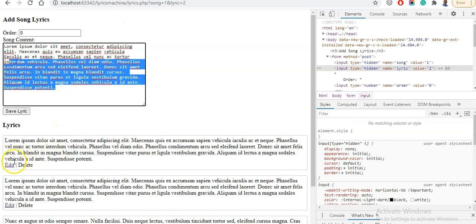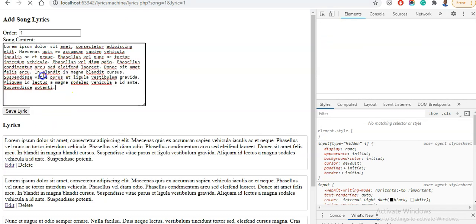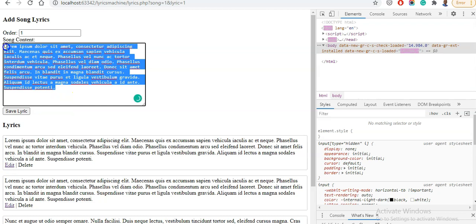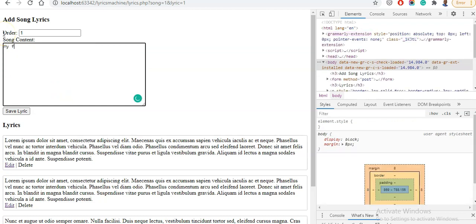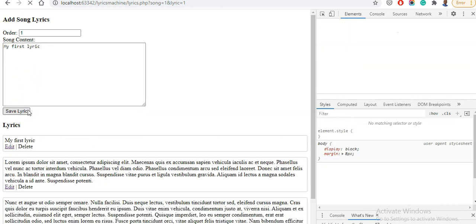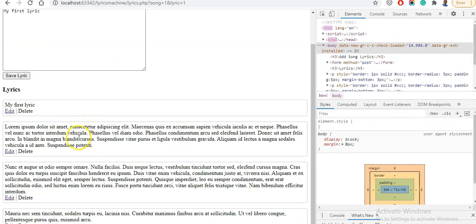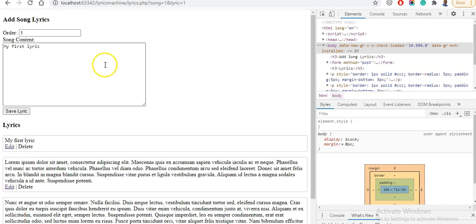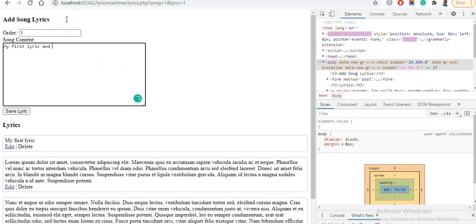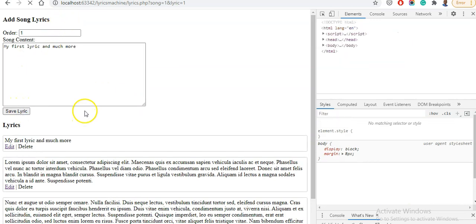We're going to edit the first one, and we just want this to say my first lyric. We're going to save it. So now that should say my first lyric, and then we're going to say and much more, and save it.